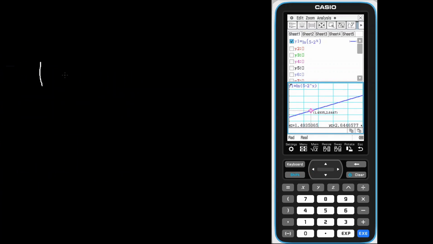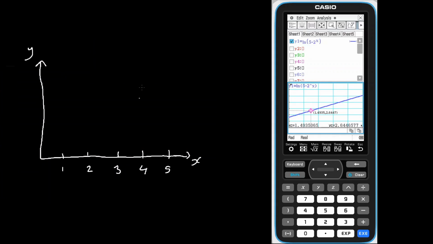Okay, so we've got our axis, a little wonky, and we've got that 1, 2, 3, 4, 5. And just put some arrows on here just to show that it goes on forever. And I'll also do this. Okay, so in this particular question, plot the data in B. So we'll just grab our values here.